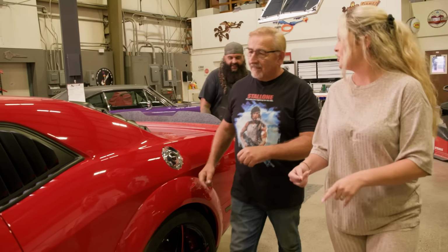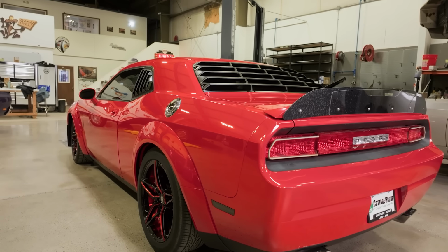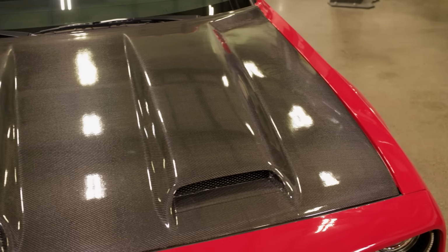Okay, so I'm excited to show you the front because I got a little special treat for you. I am so glad my dad likes the car. I really didn't know what he was gonna think, so I was so surprised to see that he actually likes all the aftermarket stuff I chose. Plus, it's gonna make it a lot easier when the parts bill for the car comes in, and my dad sees that.